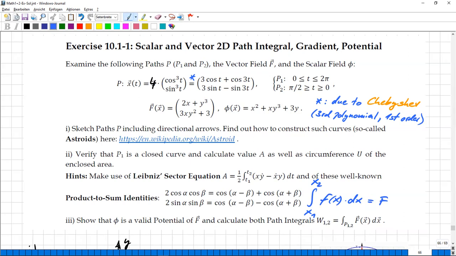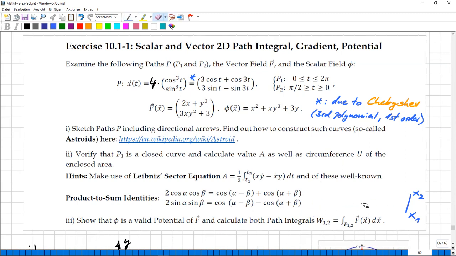So don't be confused by that. But in the end, this is what you all know. We have to evaluate the primitive function from the starting value of x to the end value of x. So that's much the same thing we're doing here, but in a higher dimensional situation. That was my remark before we start doing so.